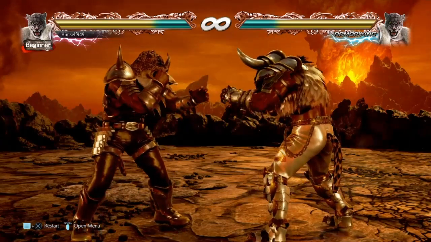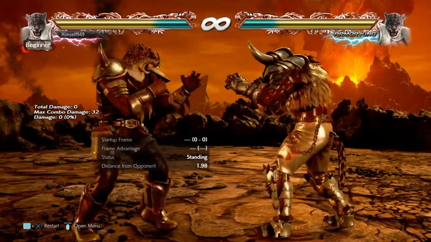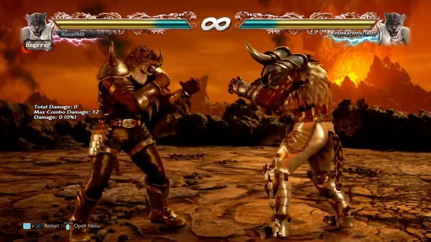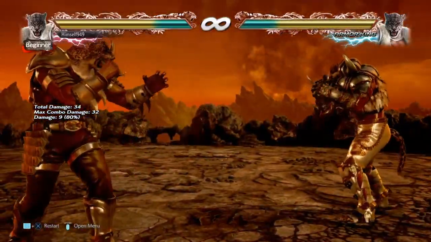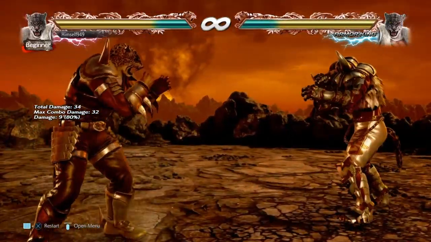In this video I'm going to cover some quick tips which I hope you find useful. So Armor King's Power Crush is forward 1+2. This comes out in 20 frames and it crushes from the 8th. On hit, they're face down and an alley kick is guaranteed. This is 34 to 39 damage depending on how they get up.